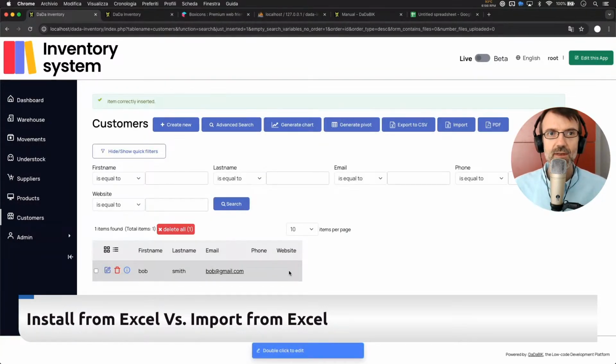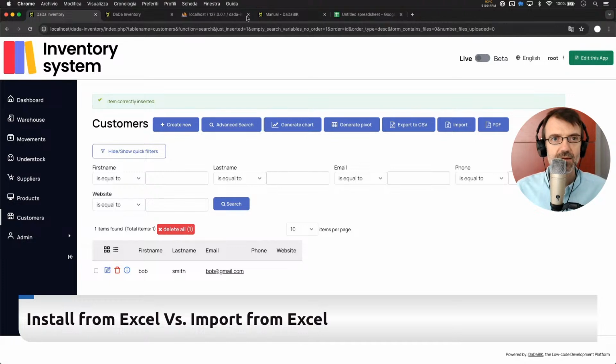Okay, so now the idea is to move to Excel and create a similar customers database sheet where I will add some records to import.